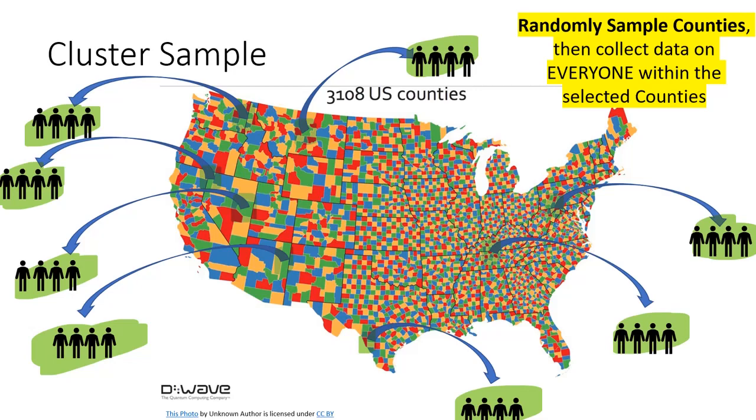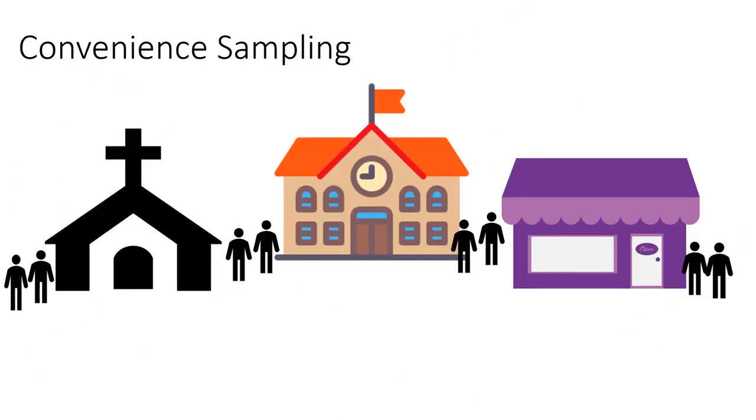Lastly, we have convenience sampling. And convenience sampling is exactly what it sounds like. It's what's convenient. It's not a great way for us to do sampling. It's generally discouraged. However, it could be a good place to start. It's not that it's completely useless. There is some use to it, but it wouldn't necessarily be what you would publish, or your final end-all, say-all.